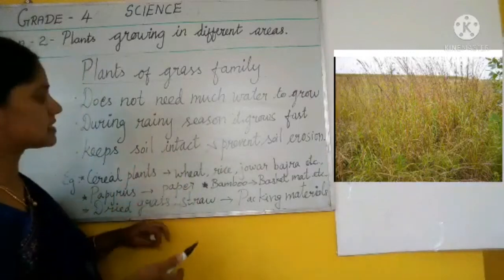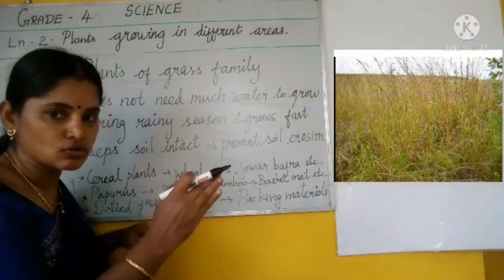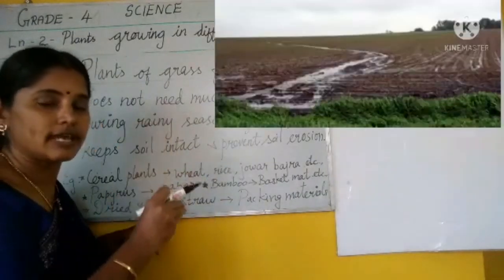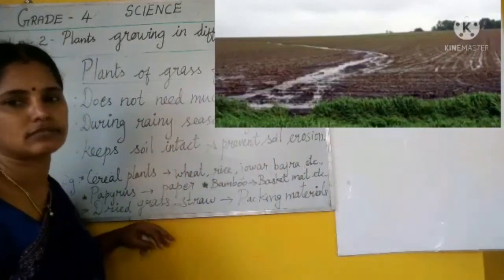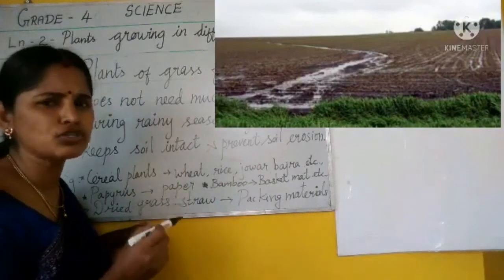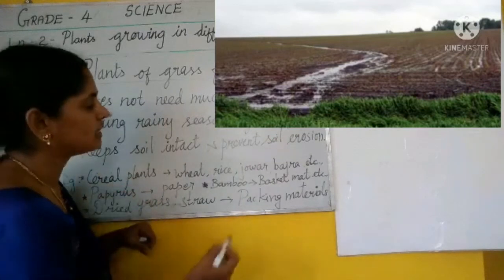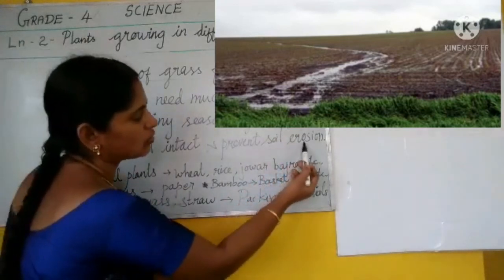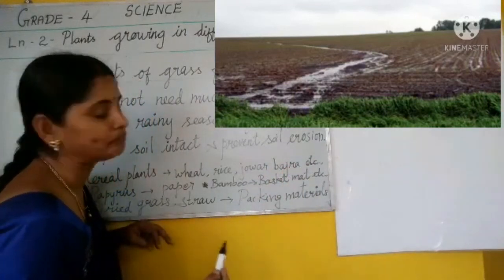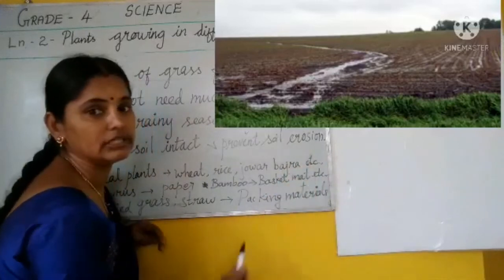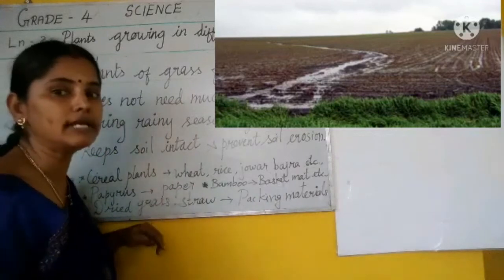See, these plants grow during the rainy season, no? Actually, during the rainy season, soil erosion also happens. What is meant by the word erosion? It's new to you. You are in 4th standard, it is very new to you. The word erosion, E-R-O-S-I-O-N. How to pronounce that? Repeat after me. Erosion. E-R-O-S-I-O-N. Erosion. Arippu. Man arippu.